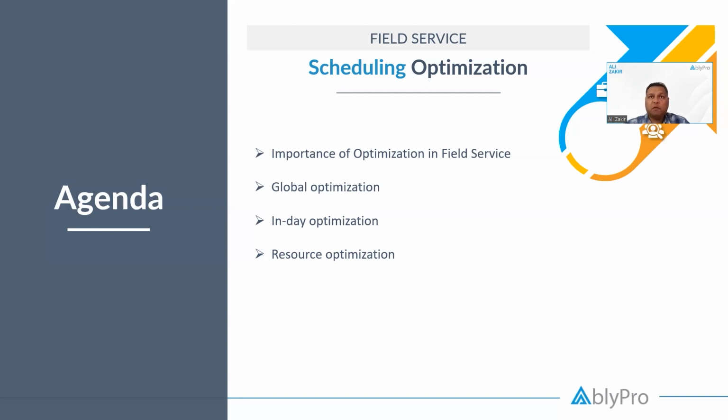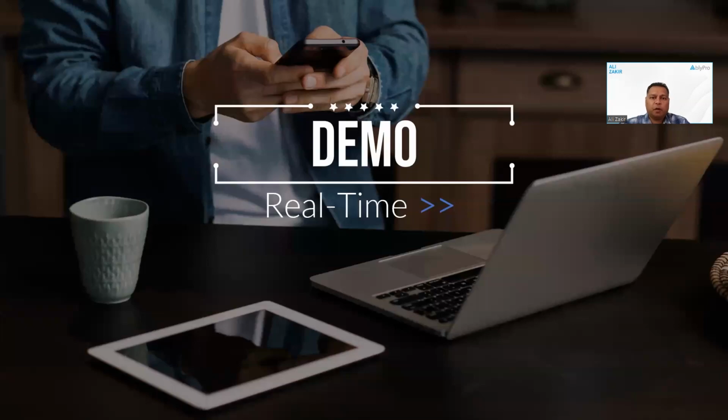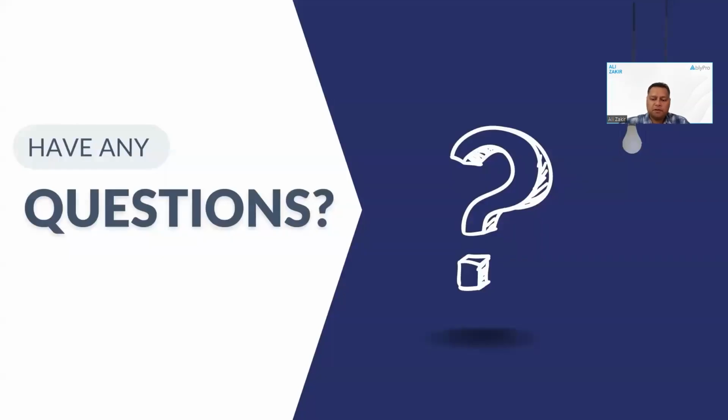Optimize your team schedule for one or more service territories across a specific range of days. Global optimization is the most powerful type of optimization, and therefore it takes the most time to complete. That's why typically it's done the night before your schedule. It requires the most computing power and time. And once again, that's why it's done the night before typically. With more time, you get better results. So that's the most powerful optimization that we have.